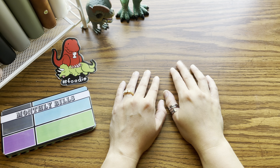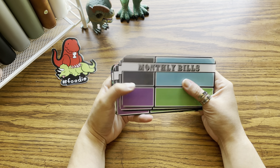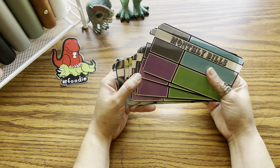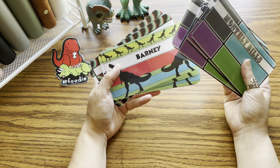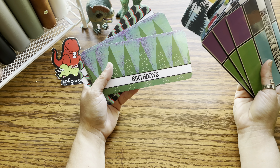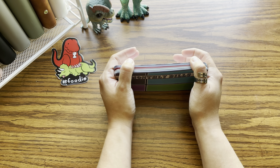So today I'm going to be showing off some brand new inserts for my binders that I have designed. These are all going to hopefully very soon be available in either an Etsy store or a website for purchasing, and I have gone through and meticulously designed and selected a font for each style. I'm very excited to show these off to you.